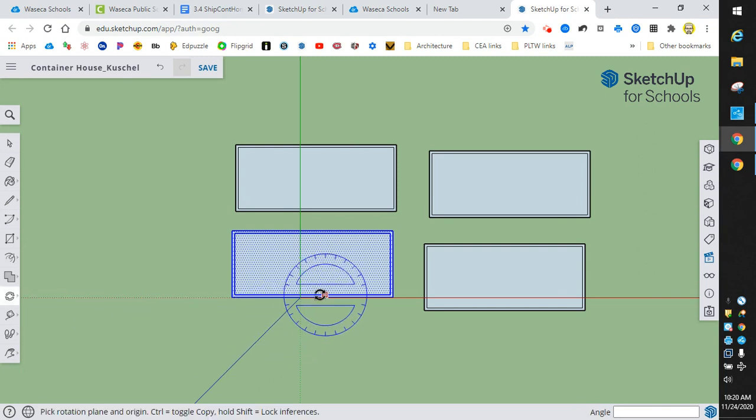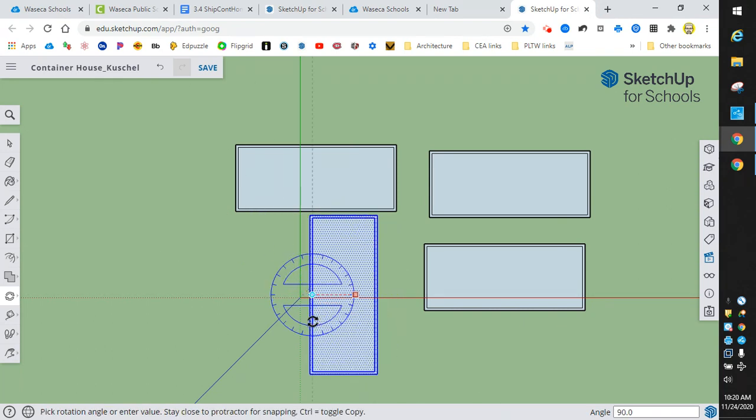So here's my protractor, and I'm going to just pick right in the middle of that, and then I'll just move that. Now I'm going to click once, and I'm just going to rotate that 90 degrees. When I'm done, I can go ahead and click that to move that.